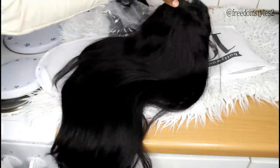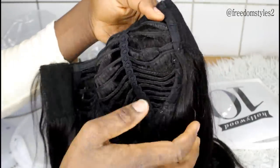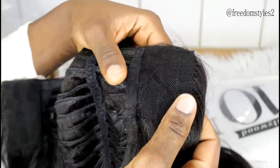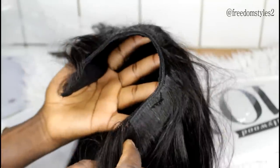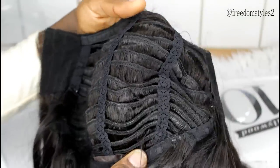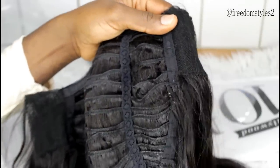This is the wig I will be adding the closure to later on for this summer. If you are looking for a breathable wig to put on, I would advise you to try this particular one — no heat required, it's very free. As I am doing this voiceover, I still have this wig on. Fresh air is penetrating my scalp. The weather is very hot and you don't want a sew-in wig where you'll be sweating, but this one is very great and it's stretchy, which is very good. You can also order this just to do your part in case you don't want to add a closure.